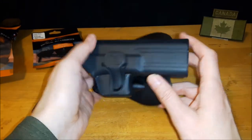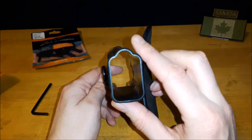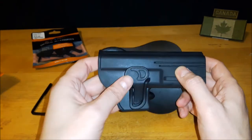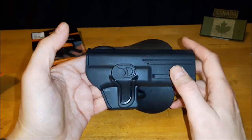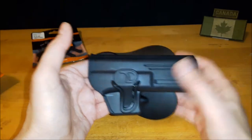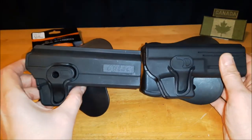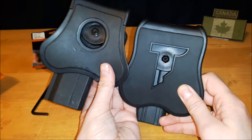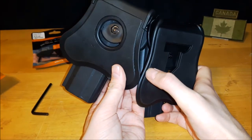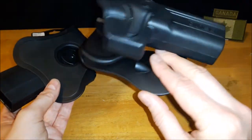They mention this is made out of military grade polymer on their website, but on the packaging it just says high-tech polymer. I reached out and contacted them about this and they never got back to me. Some holsters are labeled as for airsoft versions, some say military grade, and others say high-tech polymer. The main difference I see is the back mounting paddle — the rubber is bigger, more substantial, and thicker, so maybe that's why they call it military grade.